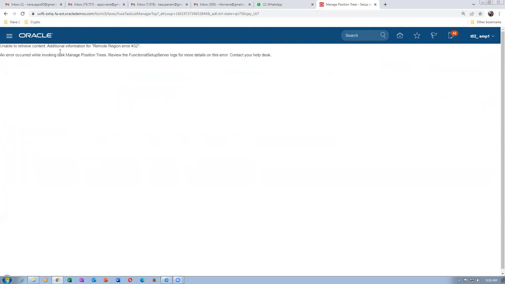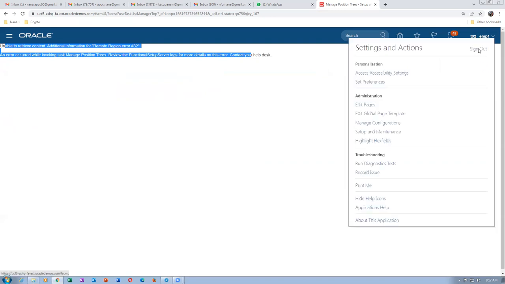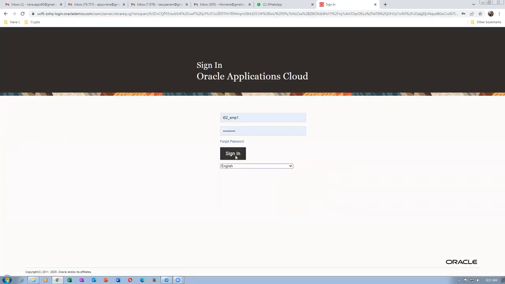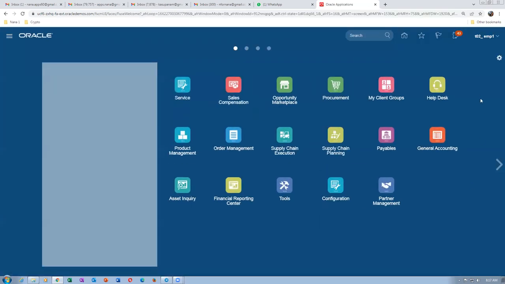And afterwards, this sort of error message is coming, because of which some problem is happening for me. It's not coming up properly. I don't know why this error is coming actually. Let me log out and log in now. So sign out of manage. I'm facing this problem in the past 3-4 trainings actually. It is not coming up fine. There is some mistake somewhere, or there may be some prerequisites for position. I'm not exactly understanding that now.